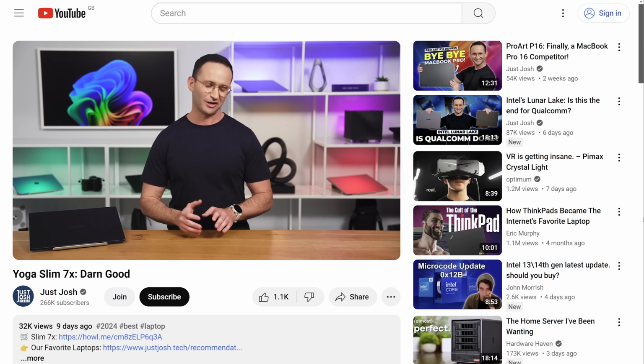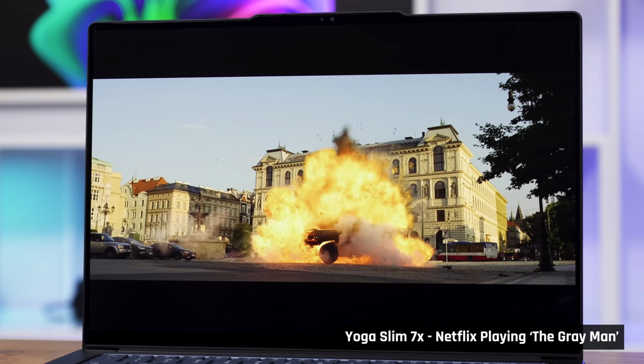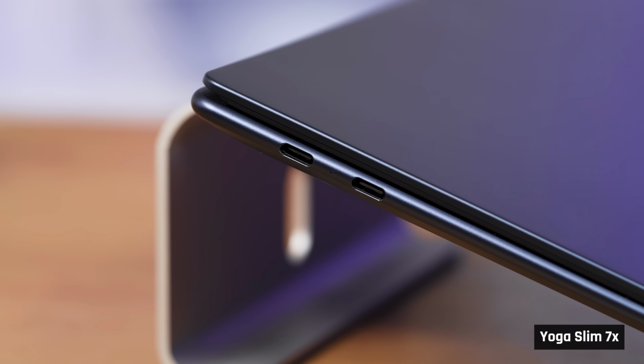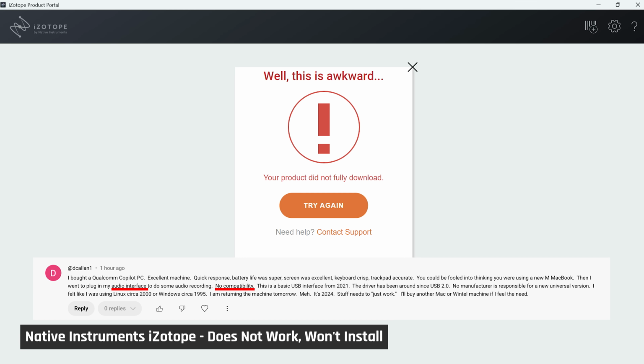I recently reviewed Lenovo Slim 7X, a stunning, lightweight premium laptop with excellent battery life, and it had lots of power. But it ended up just falling short. You see, I found its trackpad felt cheap, it had woeful port selection, and a lot of applications just wouldn't run due to its Snapdragon processor.